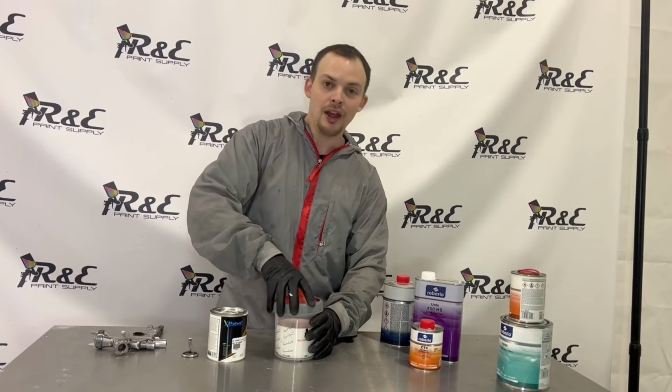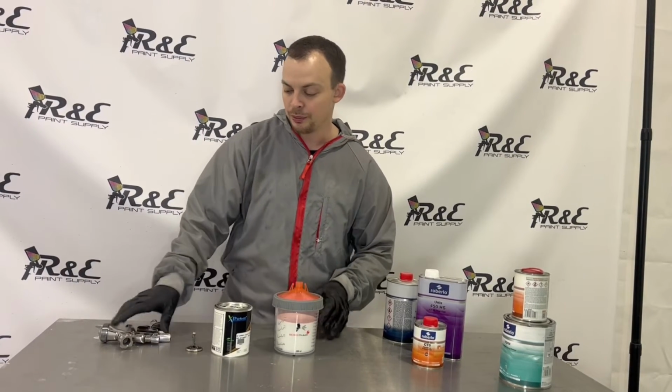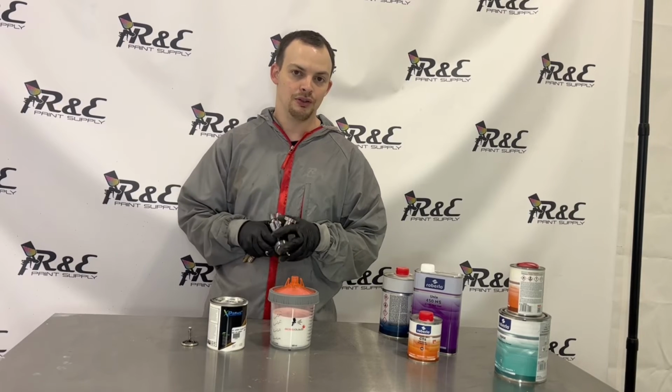Now, one thing is every gun will be a little different as far as the setup, as far as the pressure. I'm currently spraying with an Iwata Supernova that I'm going to regulate at the wall, running about a 35-foot hose with about 40 pounds of pressure with the trigger pulls.